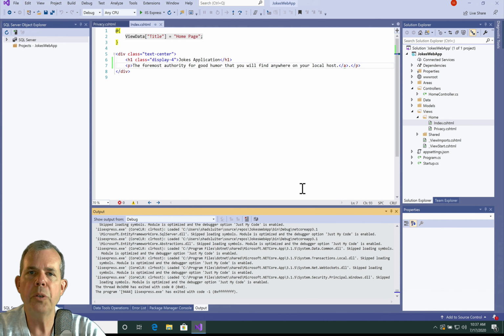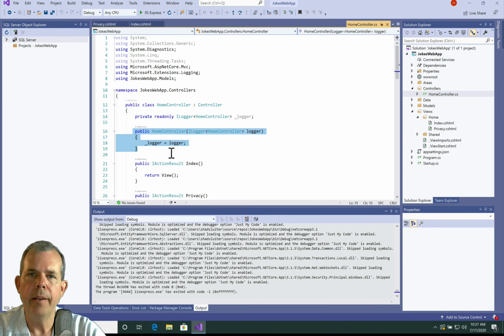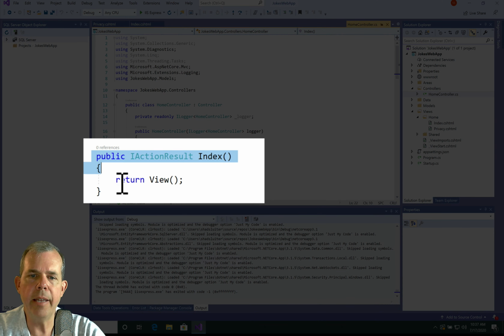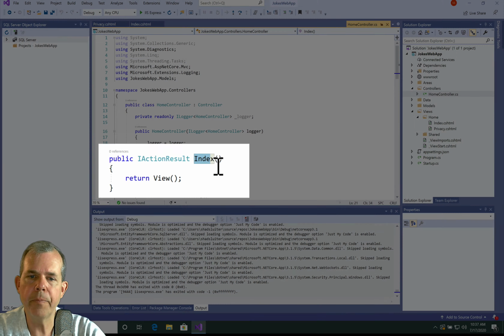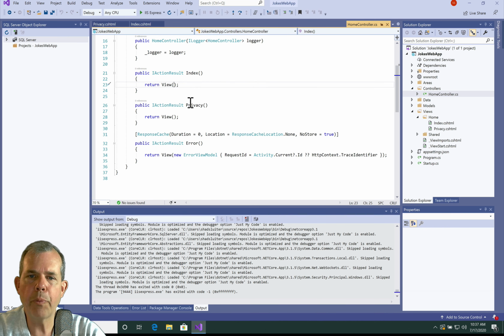So let's return into our program and see where those things are. So we've already looked at views. Let's look at the controller next. So if I go into controllers, there's a page called Home Controller. You can see that there are functions in this controller that say things like index. So index says, return me a view. And there's nothing in here to tell us which view it is. And so the index page is assumed here. Scrolling down a little bit further, we come to another event called privacy.